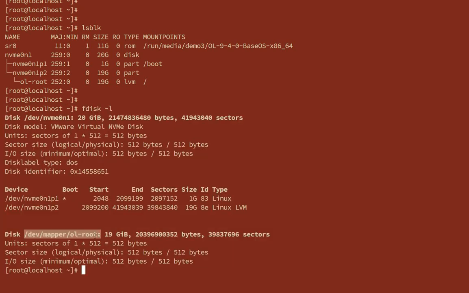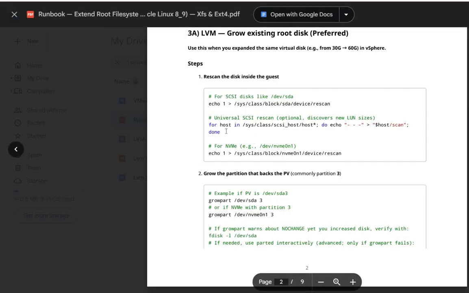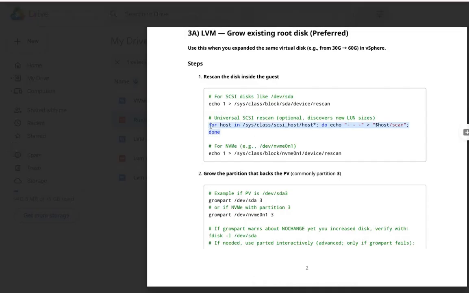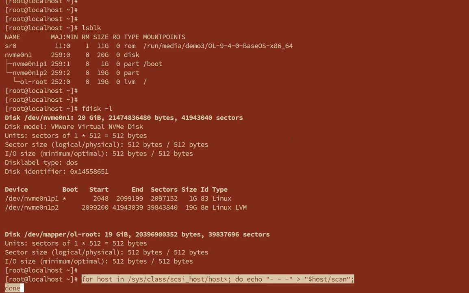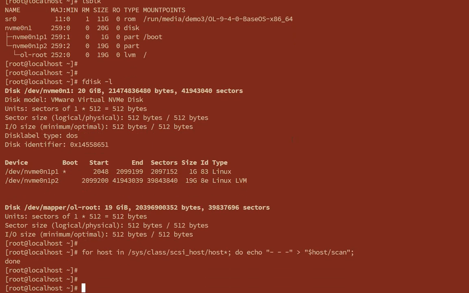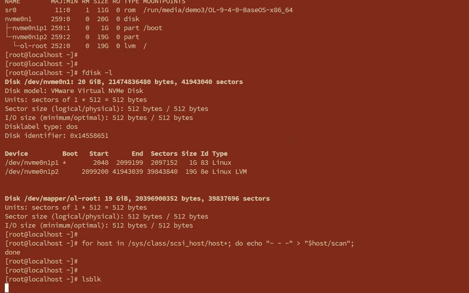For example, what file systems are there, each and everything it is listing out, and you are not able to see that 8 GB. So the 8 GB is not listing. For refreshing that, we have a command called scsi rescan. This command will help you refresh your operating system.